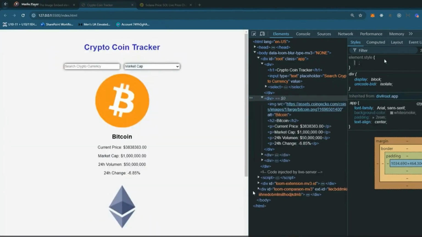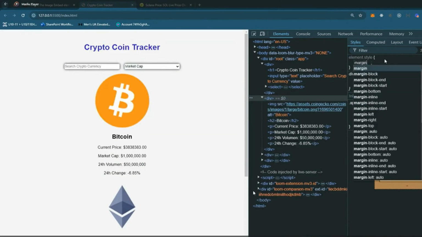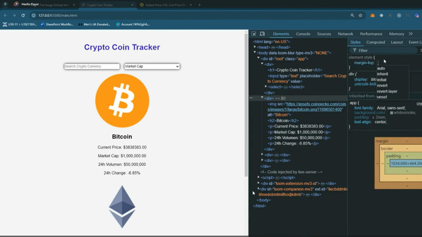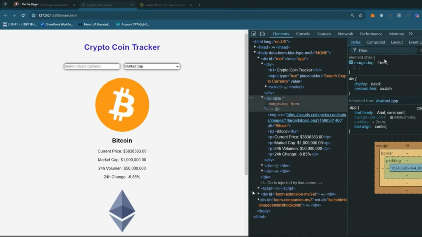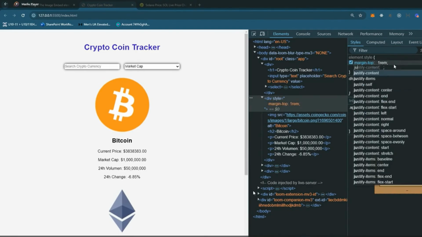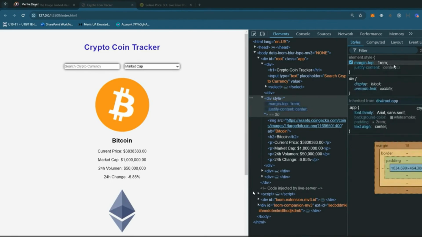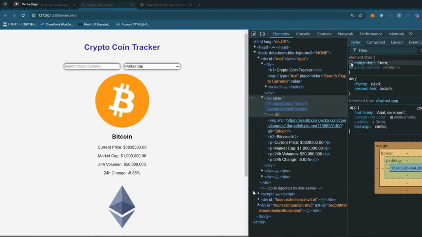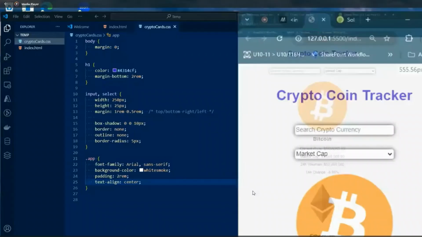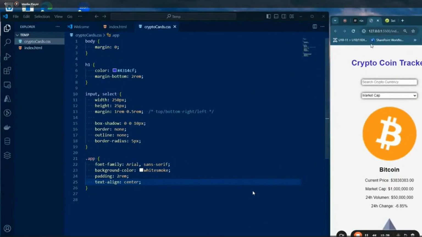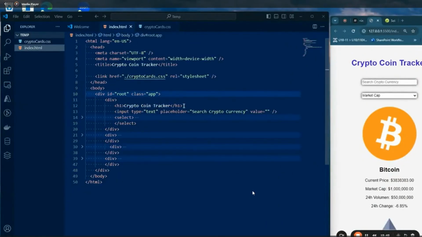So we have it cleaned up a little bit, but perhaps we want to add a little bit of a margin or a border to each one of these cards. So I'm just highlighting a specific card. We're going to put a little bit of spacing between the top card with margin top. And then we're probably going to justify the content, which is centering the content. More on that later. That actually comes as part of responsive design, but I added that in there. And the margin top is there, so everything has spacing beside it. So I kind of like that.